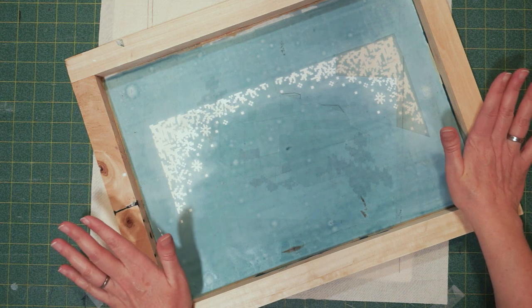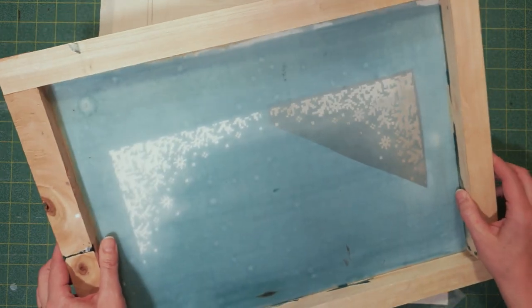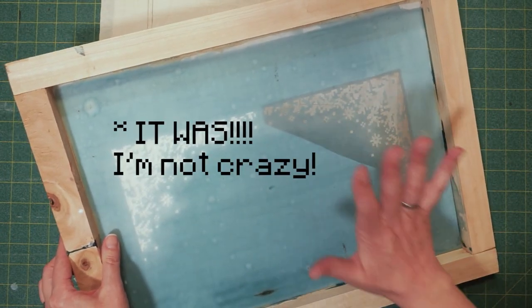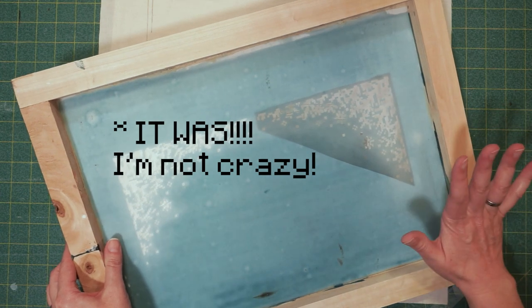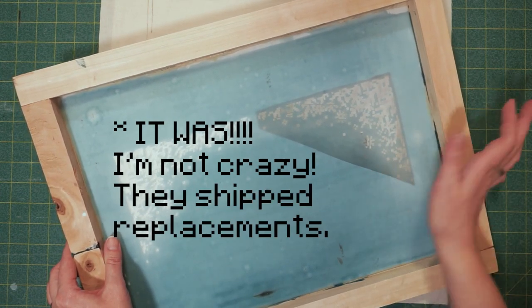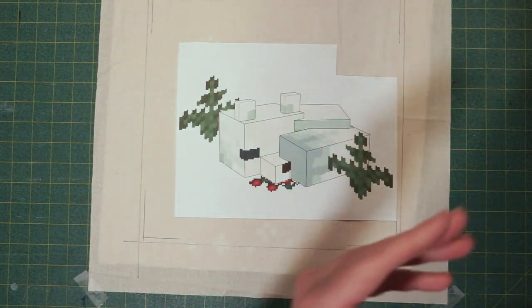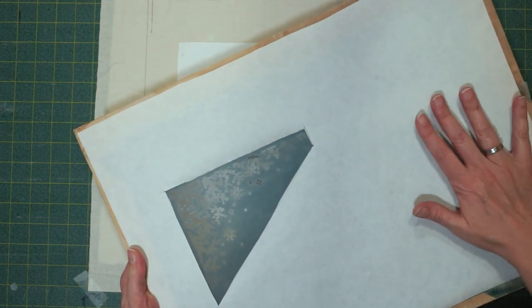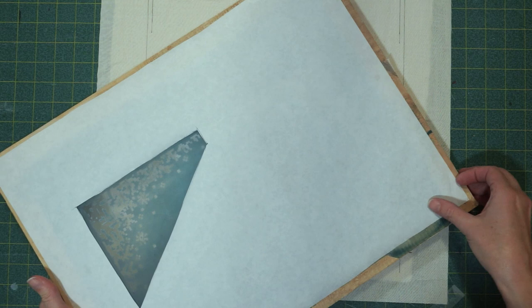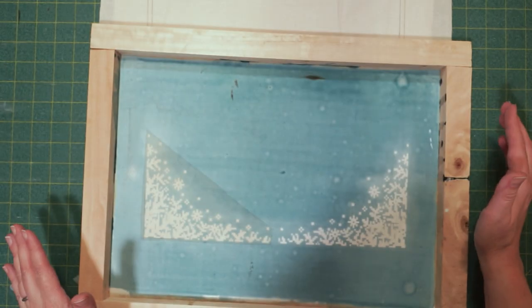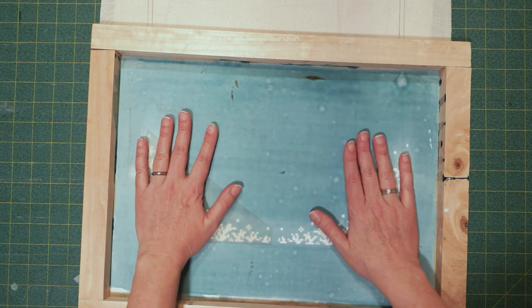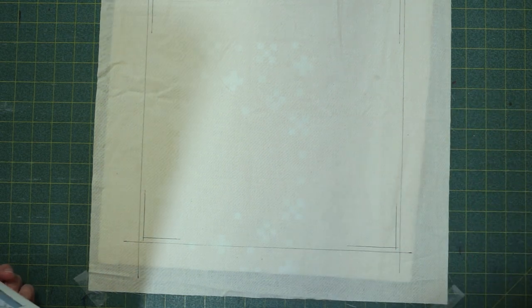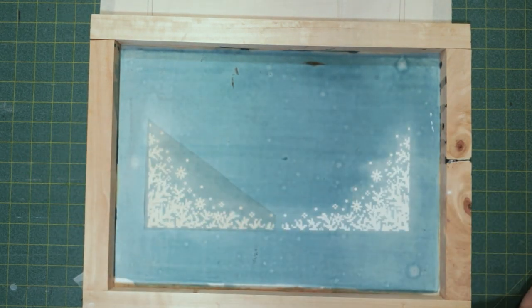So the screen is all burned and this thing has given me more trouble than I even want to talk about. So we're going to do our best. One of the issues was that I think my emulsion was bad and I'm going to call Speedball about that tomorrow. But I think I can pull the screen today and so we're going to give it a go. But you can see that I've masked off all of this other area and that is because the emulsion was just so thin and messy. We're just going to see how it goes. It may turn out terribly. And then I also have a heat gun to help dry the print in the in-betweens. So hopefully this will all work out swimmingly.